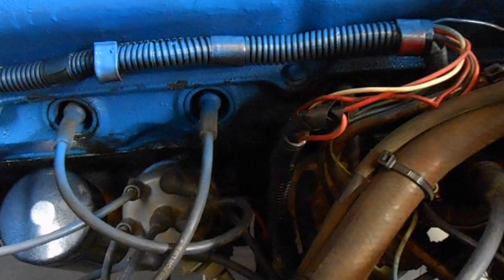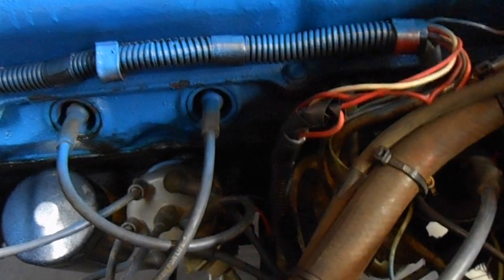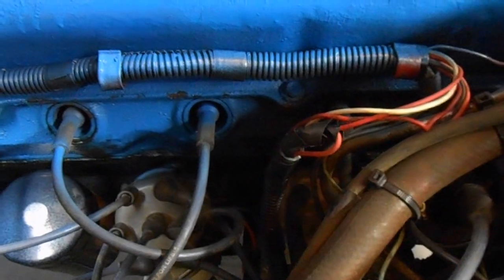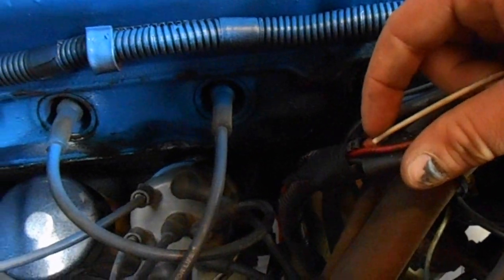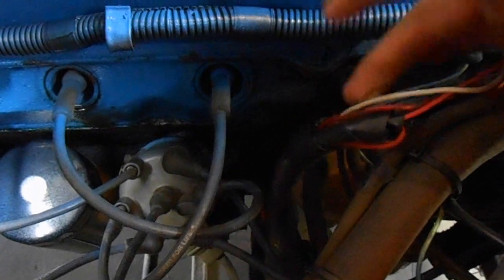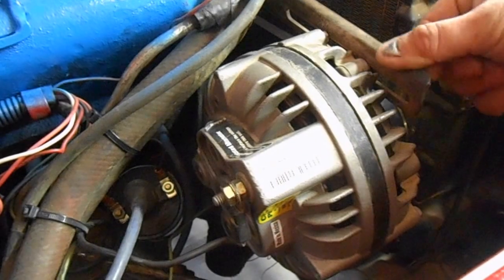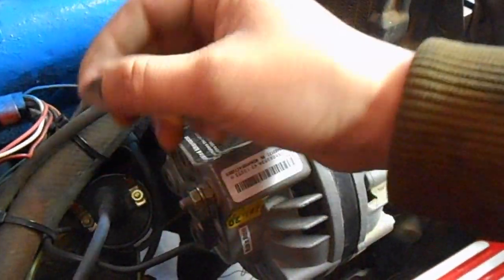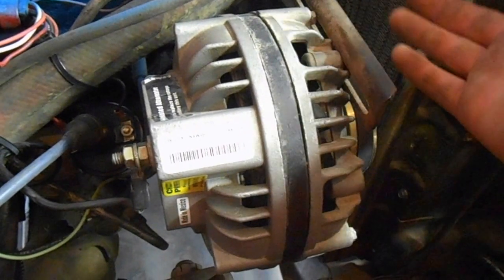Now that's where I actually ran into an issue with wiring. I followed the MSD manual on how to wire it, and it gave me a no fire and no spark situation. To test for spark, it's really easy. All you've got to do is trace this white wire. This is actually a butt connector that you can pull apart, and you have exposed metal on it. You pull this wire off the distributor cap, put it toward the ground, and I used the mount right here for the alternator. You hold that, and then with the ignition on, you take the white wire and contact the ground. I actually used painted metal, and once you take that off, it'll spark over on the metal surface. So that's how you know if you're getting a spark, and then you can trace your problems from there.